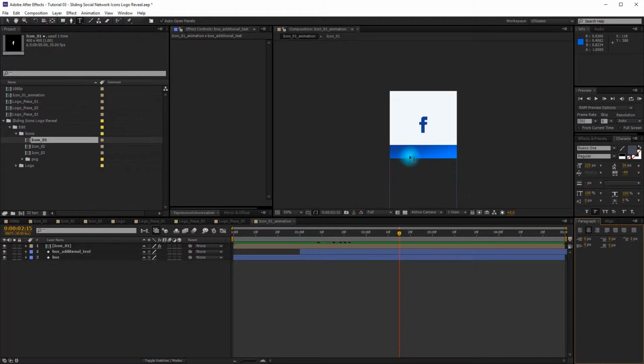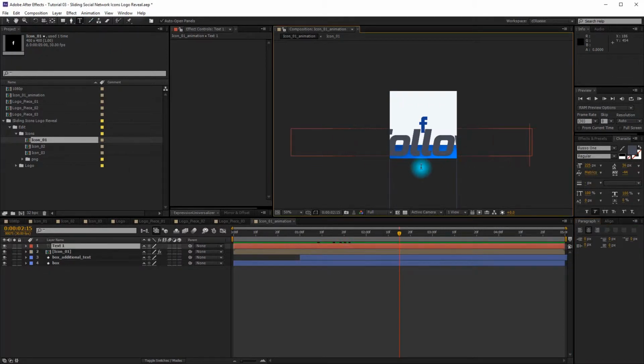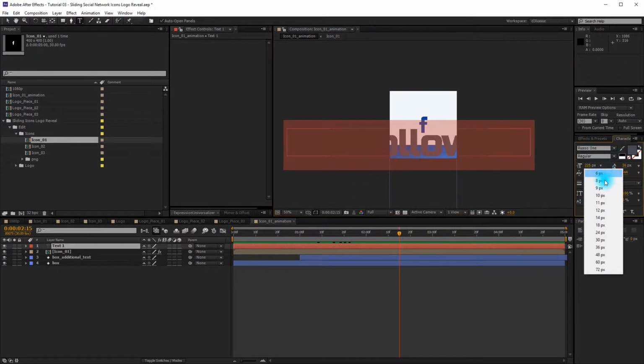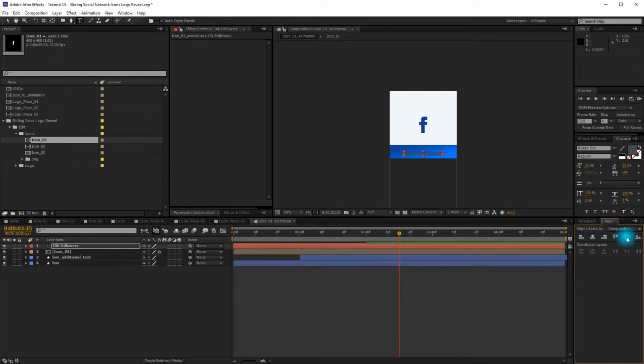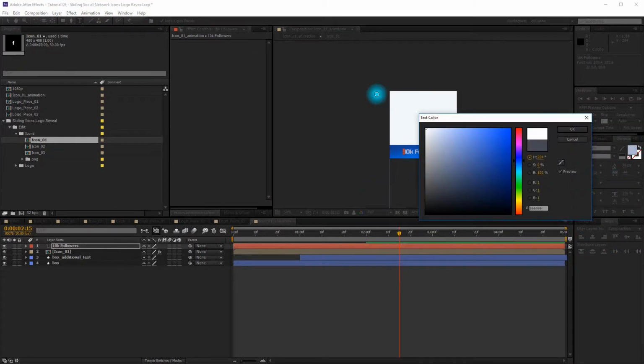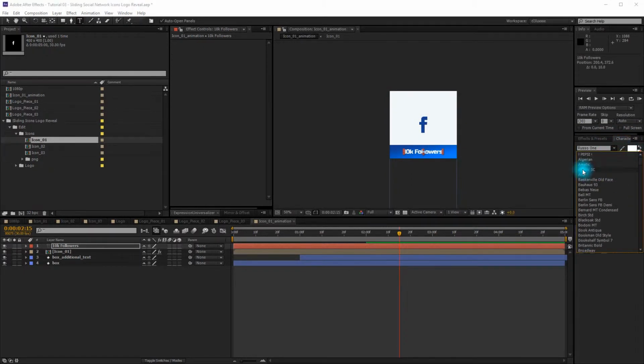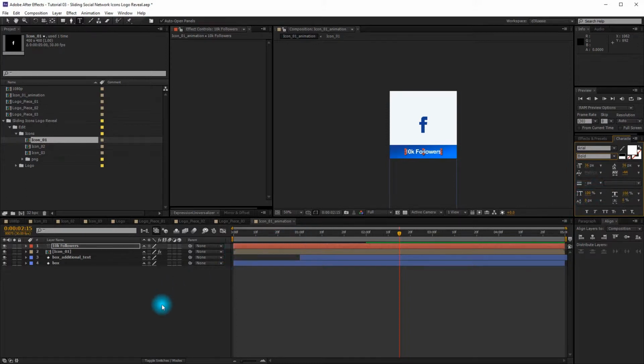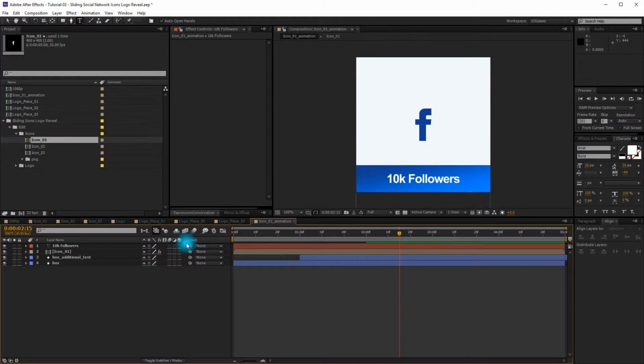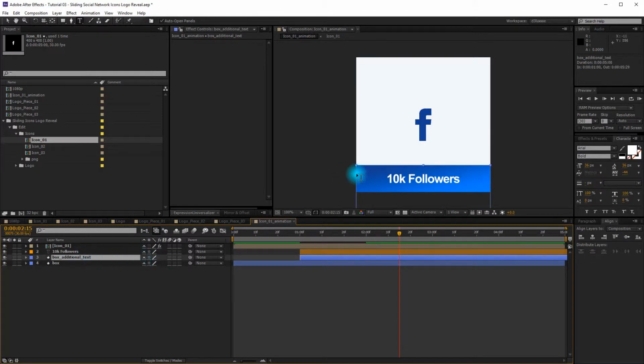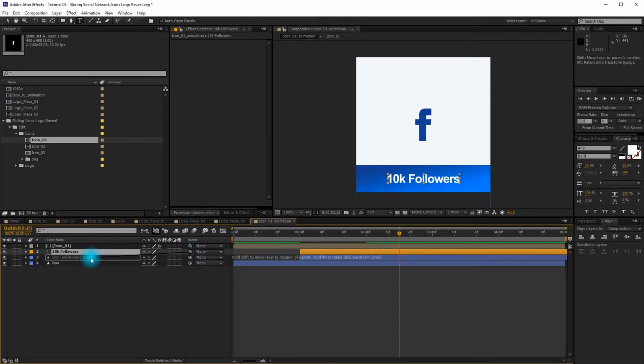Now let's add the text. I'm going to change size to 36 pixels. Align it. Change the color to pure white. Change the font to Arial Bold. Let's move the start point to the start point of the additional text box, and now parent it to the box. By the way, if you can't see the parent function, try toggle switching the modes. Now, if we take a look, the text is following the info box.